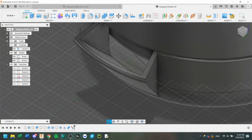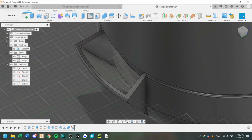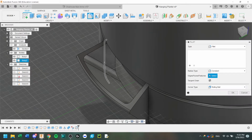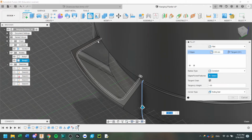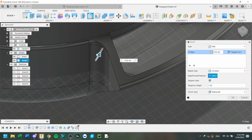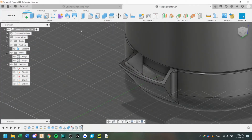And what you saw just there is I deleted a face. When you delete a face, Fusion typically, I would like to say, reformats your design. Sometimes Fusion will just fix things for you if you click a face individually and delete it. So surface imperfections can be removed from Fusion simply by just clicking delete. Mess around with some shapes there.